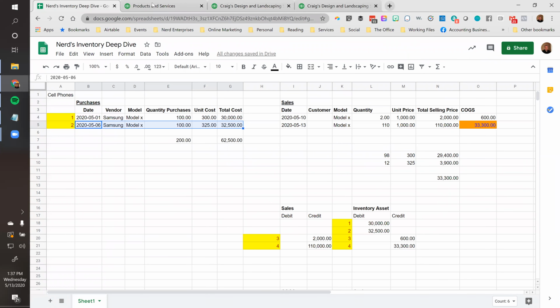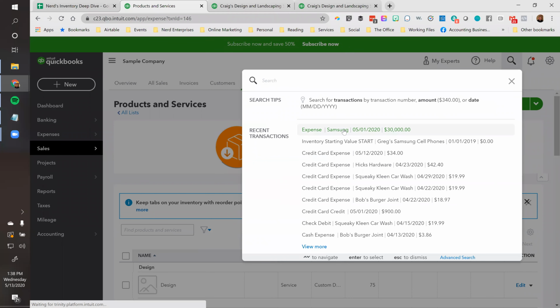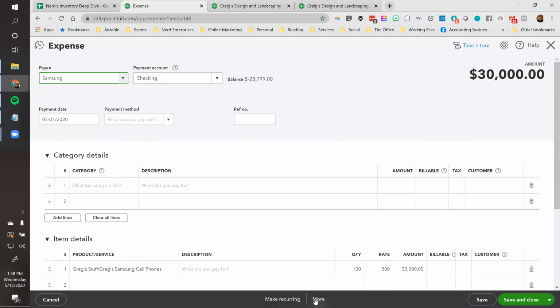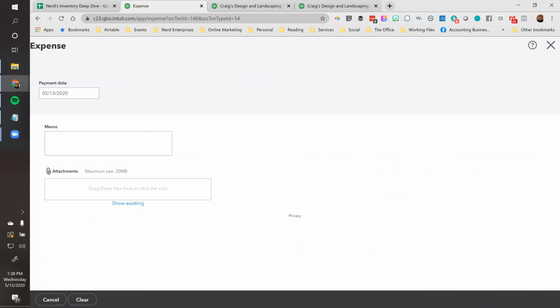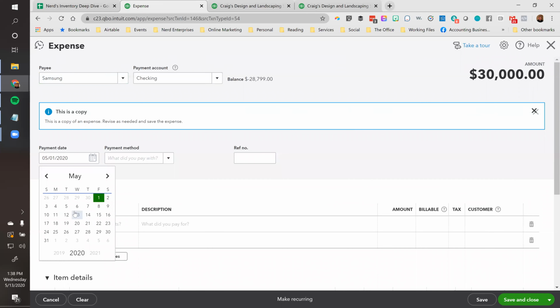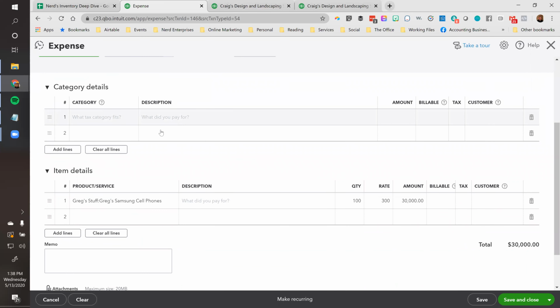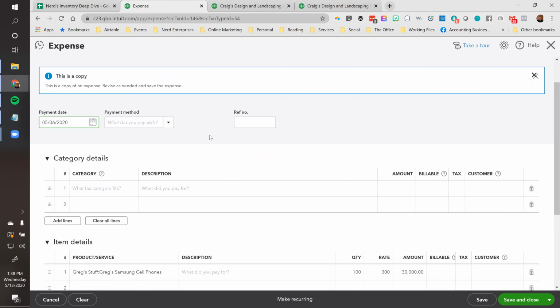We'll do this one a lot faster because now that you've seen it. In fact, what I'm going to do is go to this expense and copy it. This one happened on May 6th. When it comes to inventory transactions, when you're recording the purchase and sales, the dates are really important because this date is going to drive at what point in the timeline it shows up in your inventory account, which is going to very much impact the calculation of the first in, first out basis cost of goods sold when the time comes. So this date is very, very important.